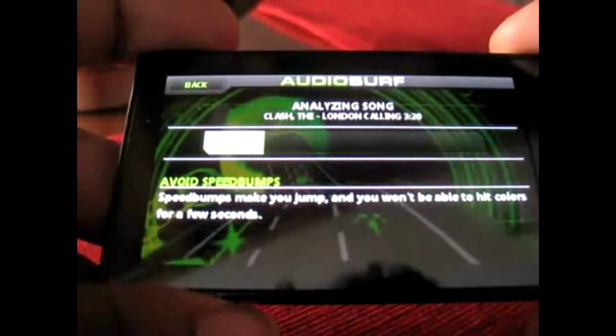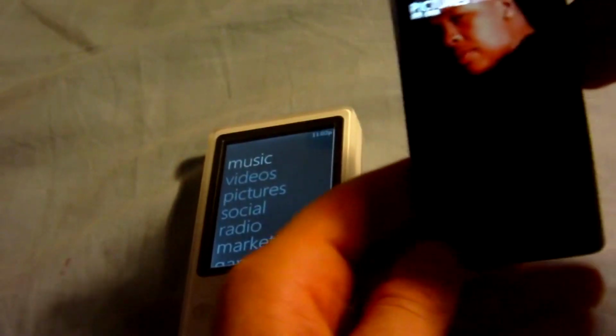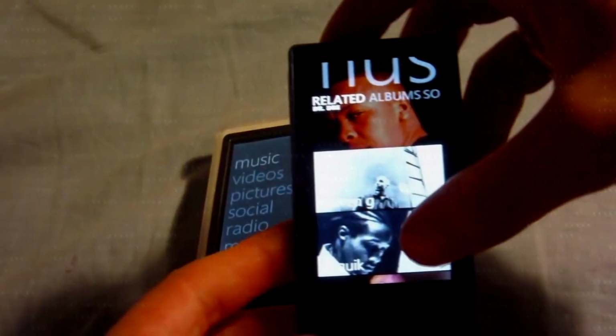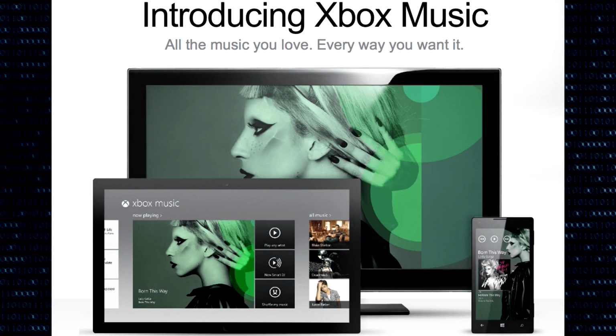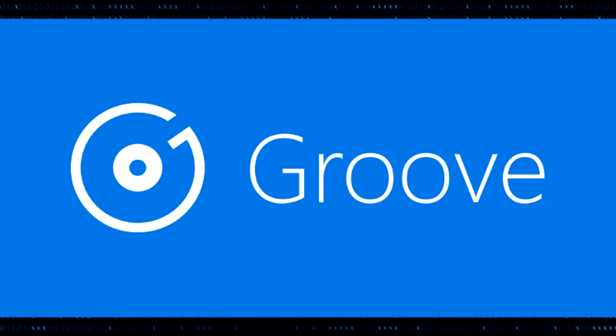Finally admitting defeat, Microsoft announced the discontinuation of all Zune players on March 15, 2011. The discontinuation of the Zune really came as no surprise, as after 5 years they had really managed to not capture a significant market share against the iPod. A study at the time done by NPD Group indicated that the Zune was not even in the top 5 selling music players in the US. Admitting defeat, Microsoft shifted all Zune developers over to Windows Phone and asked loyal users to buy Windows Phones instead. The Zune software would live on as a Windows Phone app for some time before being renamed to Xbox Music in 2012, with that service being renamed again to Groove in 2015.